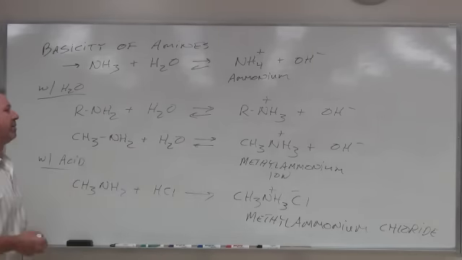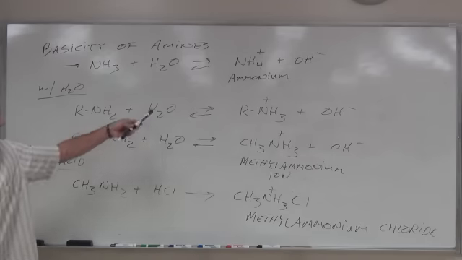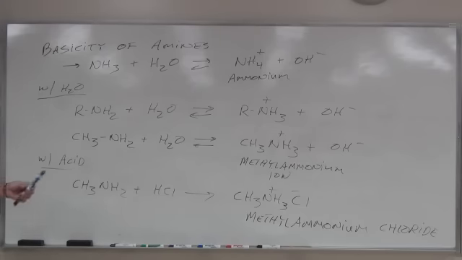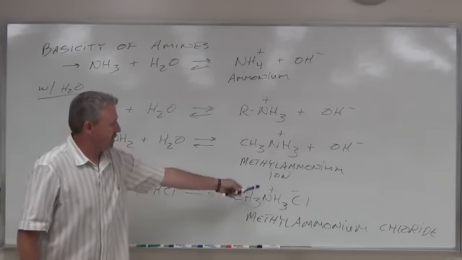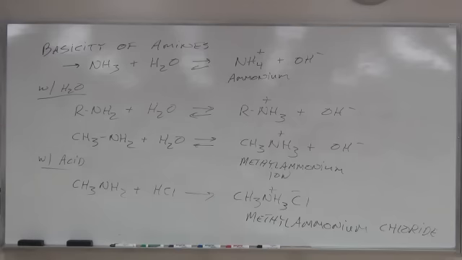The two primary mechanisms, or two primary reactions, involving nitrogens as bases are when you have the proton donor being water and when you have the proton donor being any of a number of different acids. But you can obviously see the similarities. You can see the similarities in the reactions. Okay?